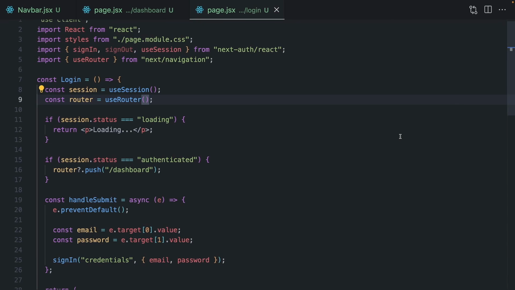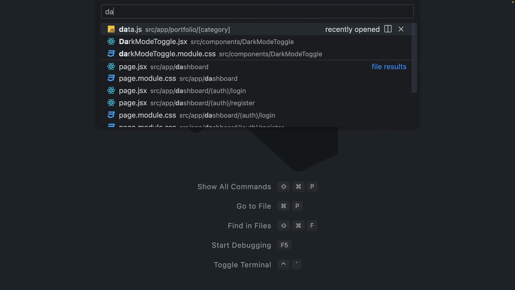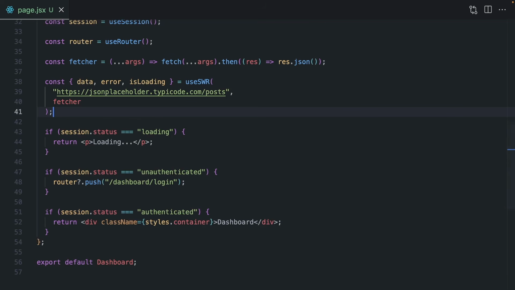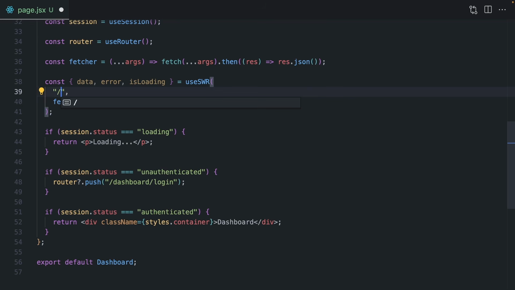So let's create our dashboard page. On the left side, we are going to fetch our own posts, and on the right side, we are gonna create a form that we can add a new post. Let's close everything again and open up dashboard. As you remember, we are fetching these posts, but this time we are gonna fetch our own posts. I will say API posts, and I'm gonna pass here my username.